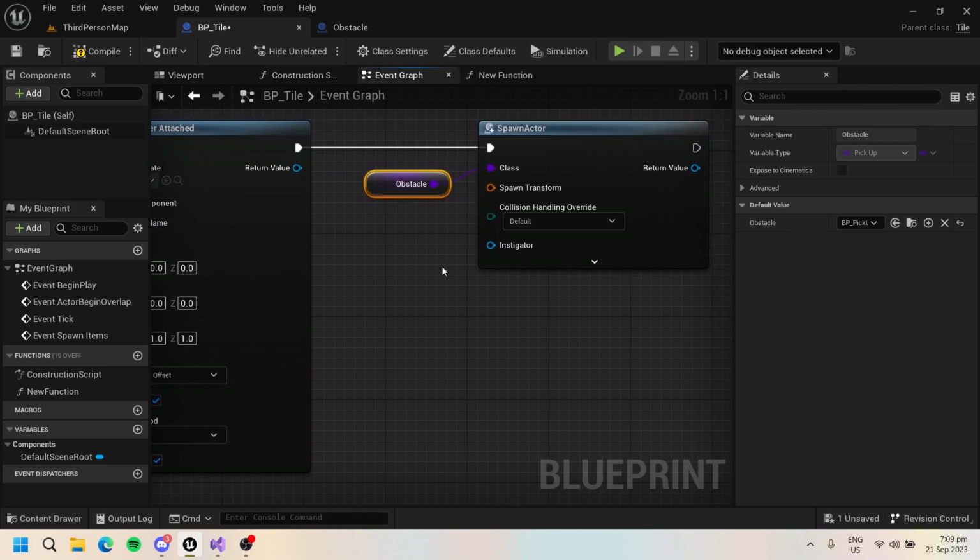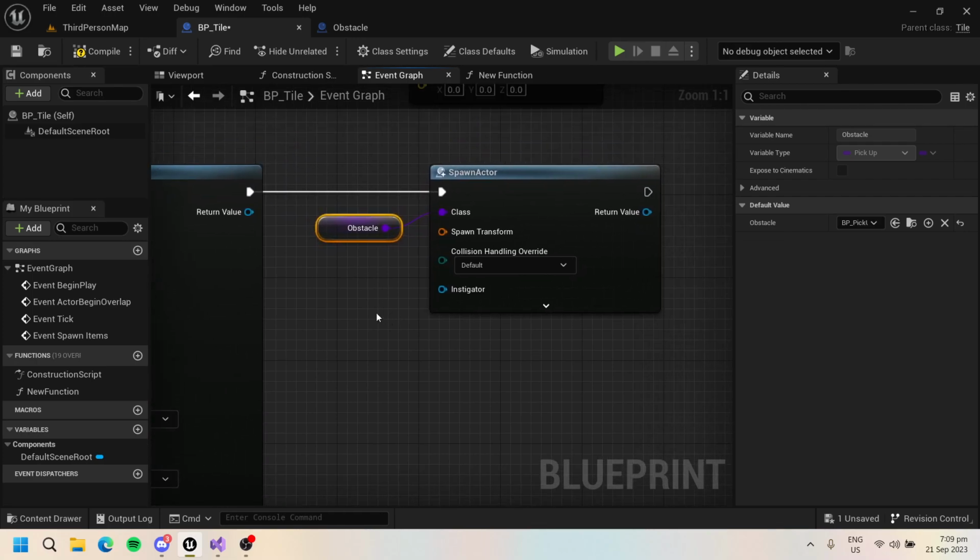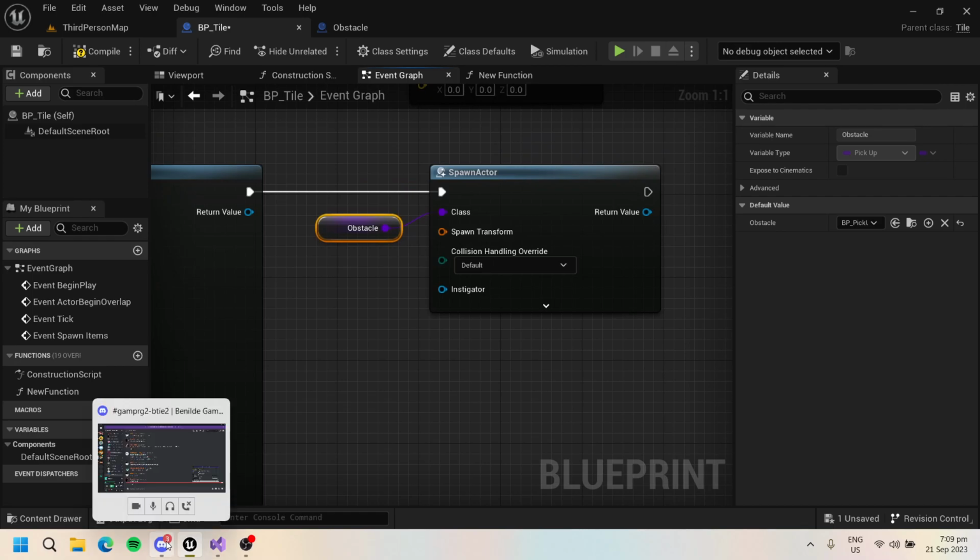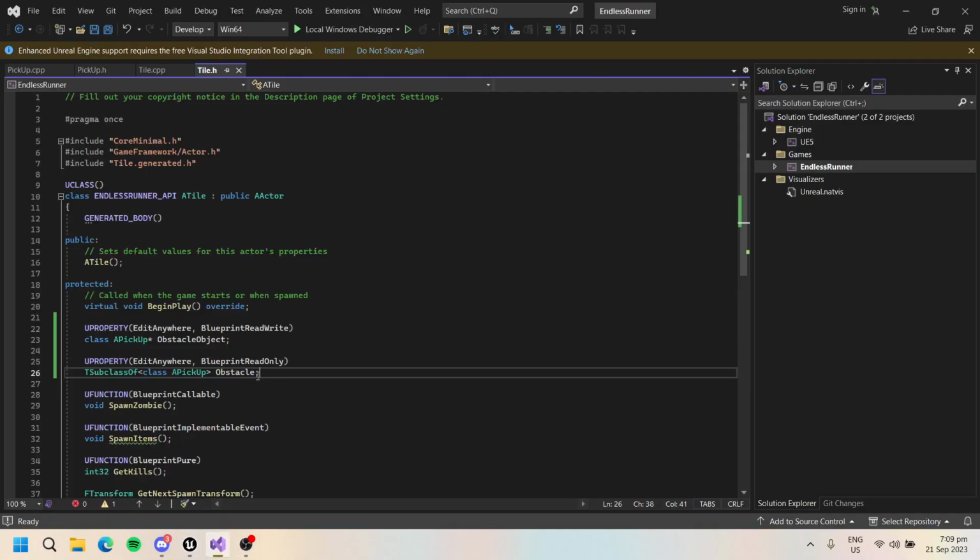Not really. Kasi yung isa, it's only for class references lang. The only way you can use class reference is if you want to get the class, or if you want it to spawn using that class. Ayun. That's the only way you can use it.